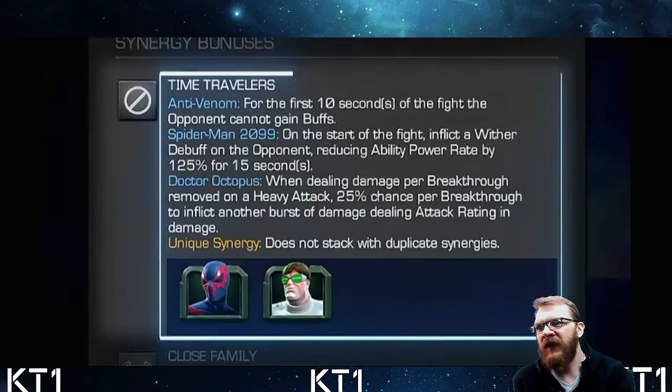Spider-Man 2099, at the start of the fight, inflicts a Wither debuff on the opponent, reducing ability power rate by 125% for 15 seconds. But that's not all the Wither debuff does. It enables Spider-Man 2099 to have a guaranteed ability to place ruptures whilst hitting the opponent's block. And, you know, this again is really helpful for Spider-Man 2099. It's just the question of whether we will be using Spider-Man 2099 for much. But ultimately, it is a really, really good synergy. It really speeds it up. And this is a type of synergy that I wish more champions would have, where you have your level 2 effect move to a synergy, and you have an immediate push for a faster fight.